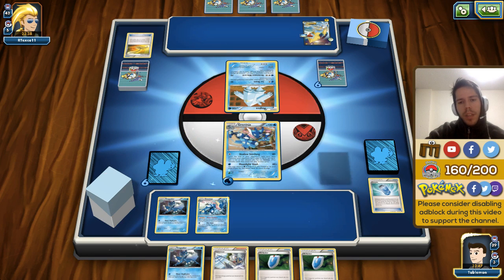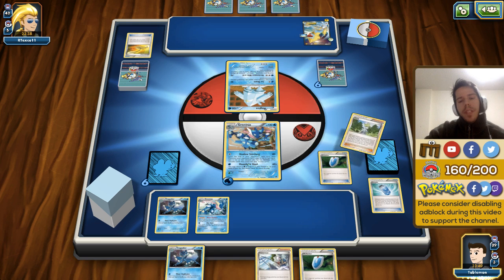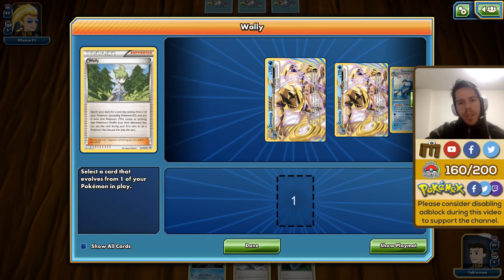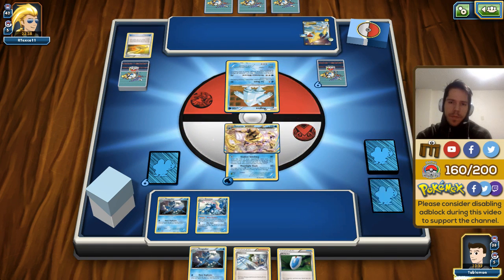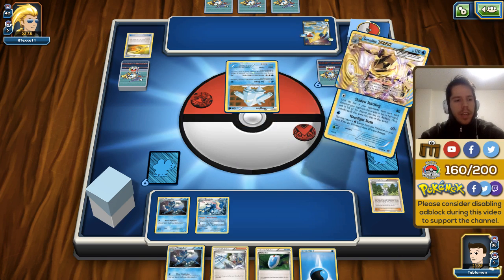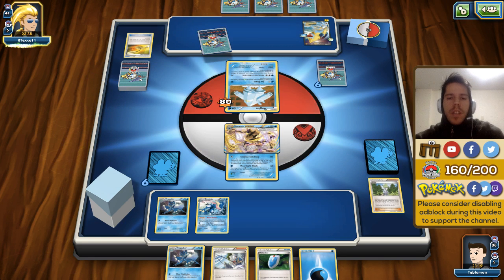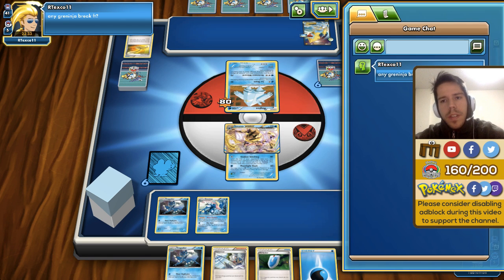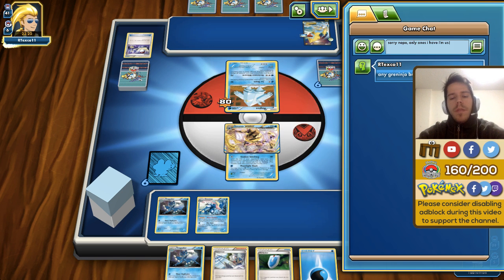And I will Wally's into Greninja BREAK here, so that I have the ability available to me during the next turn. And I can potentially KO this Regice by returning the energy. So yeah, Moonlight Slash. I will take it back. And yeah, very, very nice. Any Greninja BREAK for trade? Nope. Sorry, nope. Only ones I have, I'm using right now.